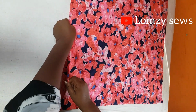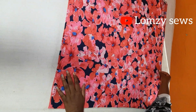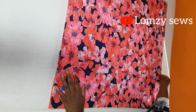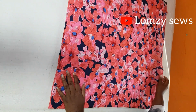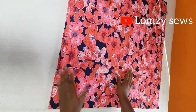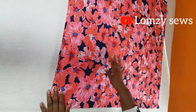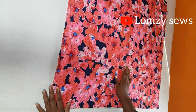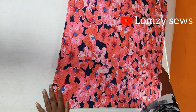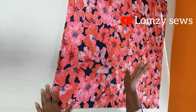So that is what I have here, and I have folded it into 4. This is what I have: 1, 2, 3, 4. I folded it into 4 because I want 2 to be for lining and 2 will be for the main fabric. Remember, we are putting the flounce from back to front. So what I have here is 31 inches by 31 inches squared out, a full square.